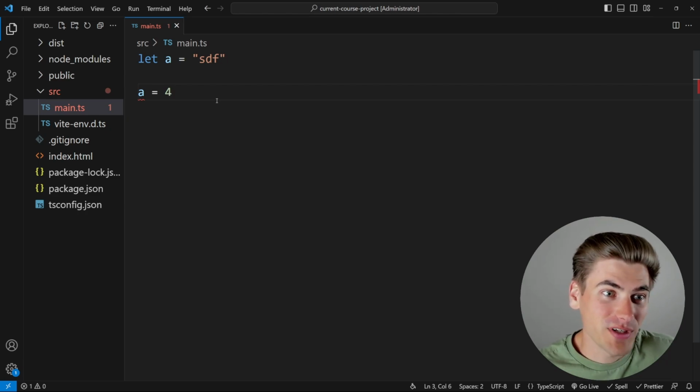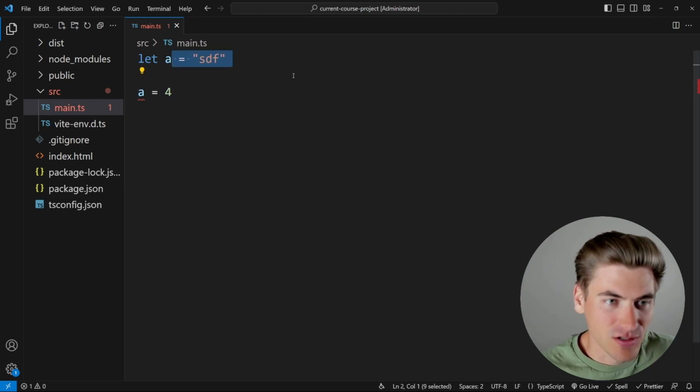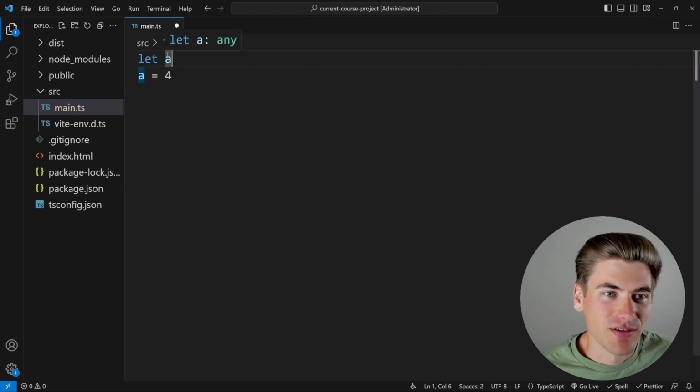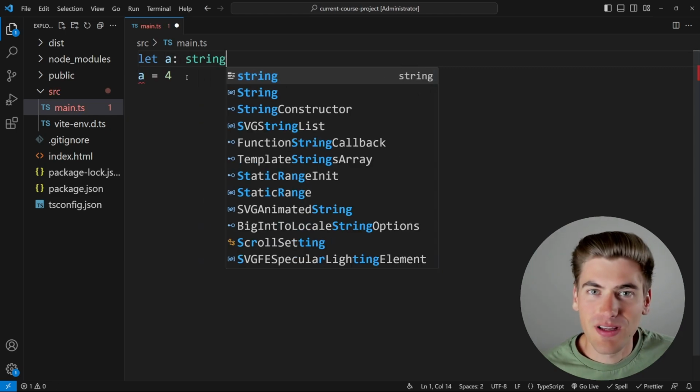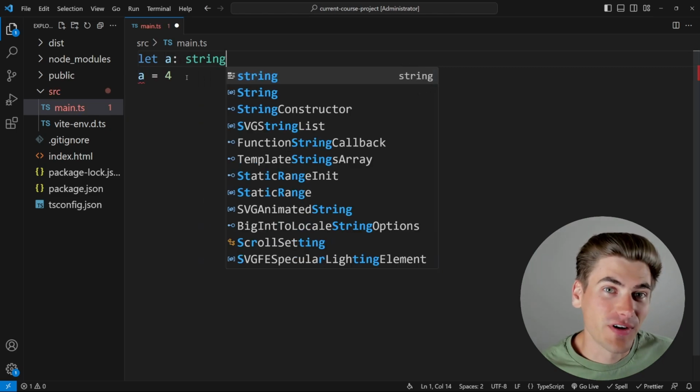Most of the time, the only time you actually need to type something is when you are defining a variable that has no value at all. So for example, here, this doesn't have any type. And if I wanted to give it a type, I could say that it is going to be a string. That's one scenario. Or when you're defining functions, that's another scenario where you have to give things types. But in almost all other scenarios, you can just infer the type of things based on what you assign them to, which is something I really love.